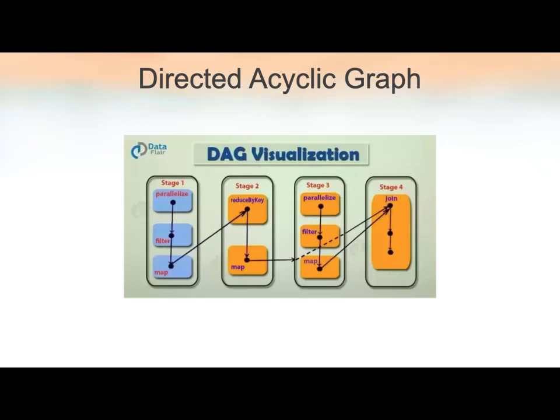This directional map, this sequence, is known as a directed acyclic graph, or simply you can remember this as DAG. The DAG is basically Spark's way to wait until the last possible moment for data. It tells a function to wait until the last moment when the data is actually required. So rather than gathering data for functions every single time a function is executed, it waits till the end and gets all the related data that the function requires all at once.